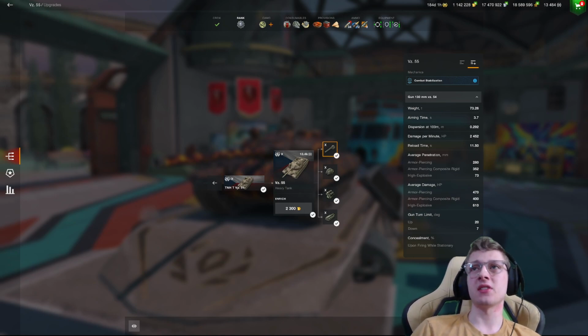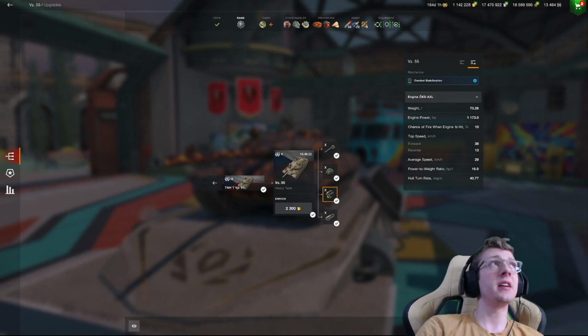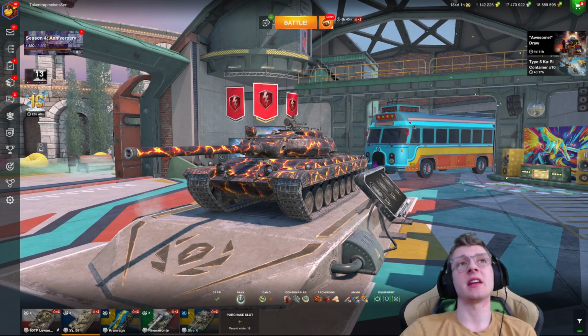When you pair that with the fact this thing has really good pen, 280 on the standard, 350 on the premium APCR, sure, HEAT got mega buffed in the latest update, but premium APCR, especially high pen APCR, is still the way to go. It butters through spaced armor, and that's why the VZ's really not going to have to worry at all there. And when you add that to the fact the vehicle's got 7 degrees of gun depression, a decent top speed of 38, and a solid power to weight, it's just a great tank in really every regard when you combine it together.